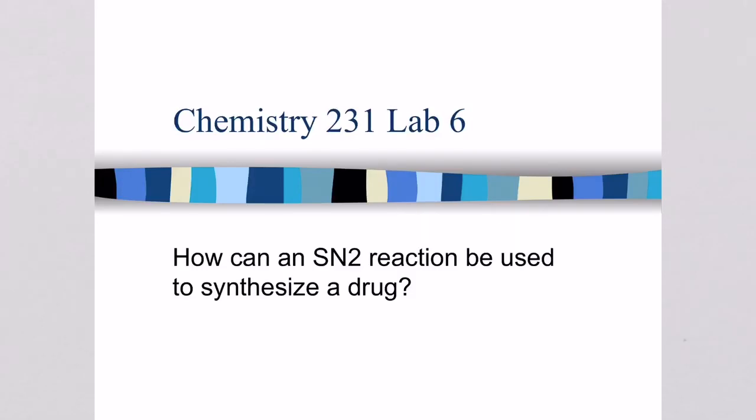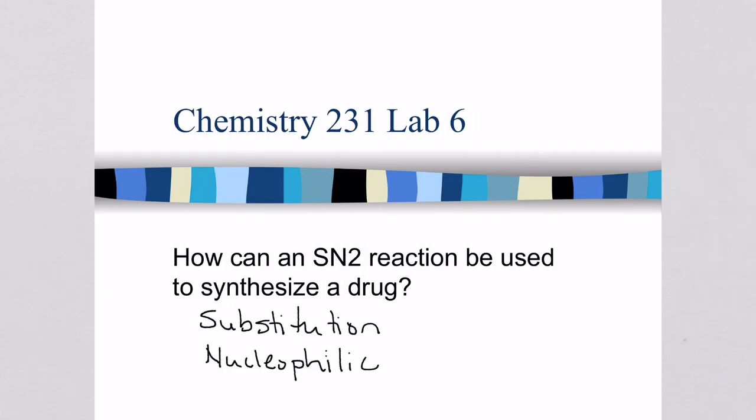This is the pre-lab for Chemistry 231 Lab 6, and the title of the lab is How Can an SN2 Reaction Be Used to Synthesize a Drug? The SN2 reaction is something we've been talking about a lot in class, and recall that it stands for substitution, nucleophilic, and the 2 stands for the fact that it is a bimolecular reaction, meaning that both the electrophile and the nucleophile are present in the transition state of the reaction.